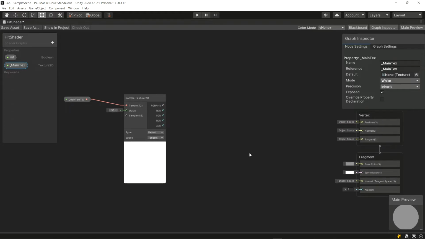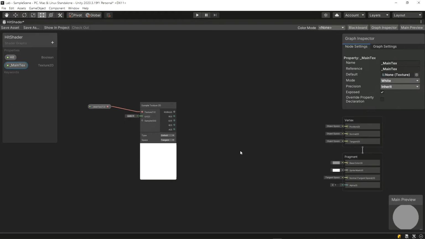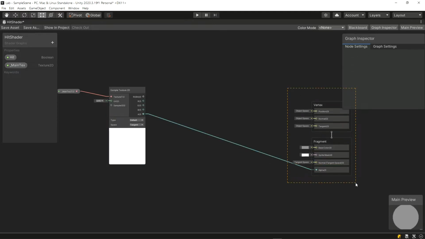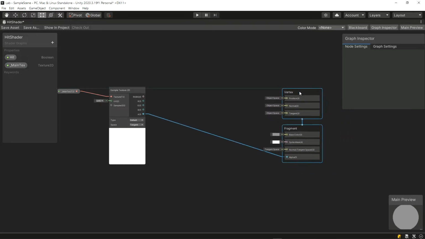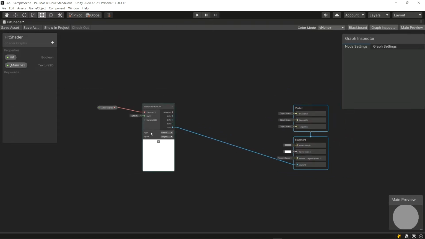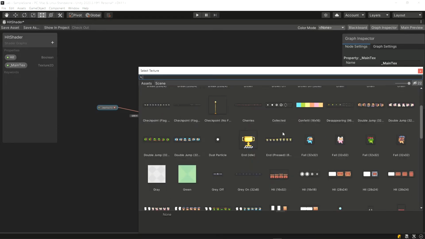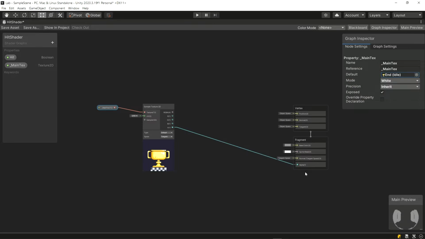Okay, second of all, we are going to connect the alpha of this texture to the alpha of our fragment node, and let's go ahead and set a default texture so that we can see the changes that will be made, and change this to quad.